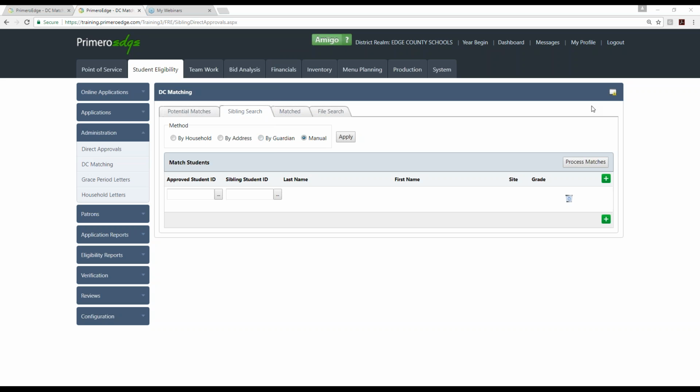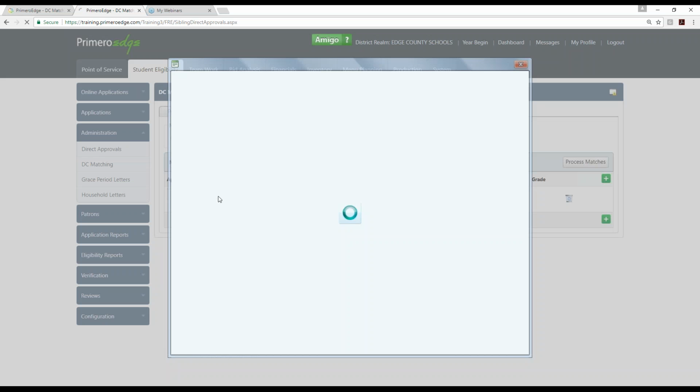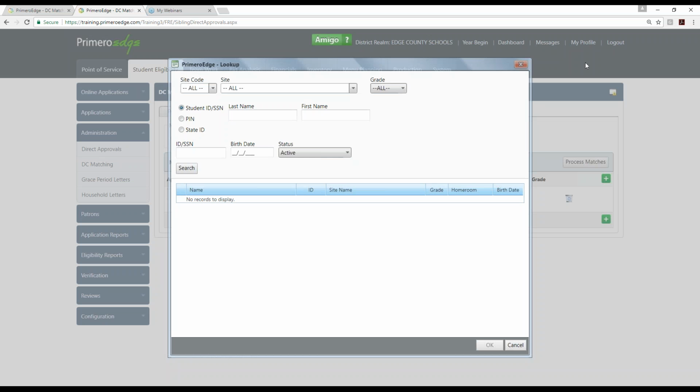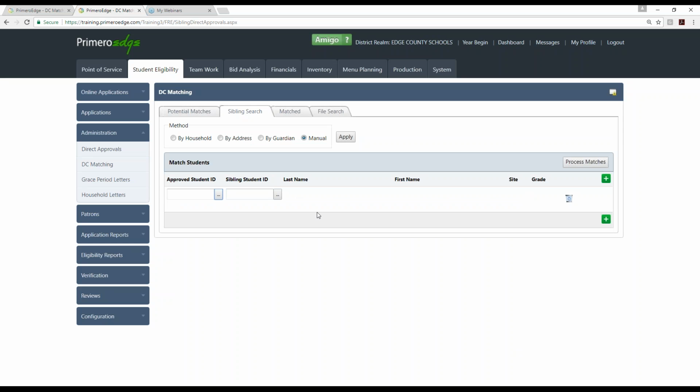Okay, so that's a direct approval. You would automatically go in and approve that student. And so then you would add in that student's ID number, or if you don't know the student's ID number, you can search for them by clicking on your three-dot button, and that will bring up your search window. And then you would add in that student. And then you will add in the sibling that you want to match. And so you're manually creating the match.